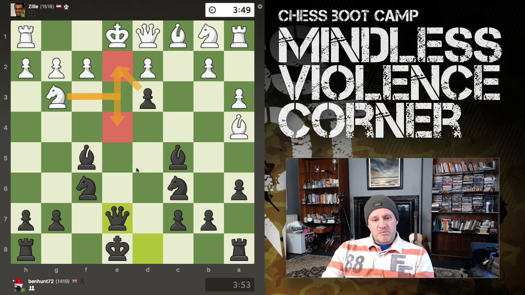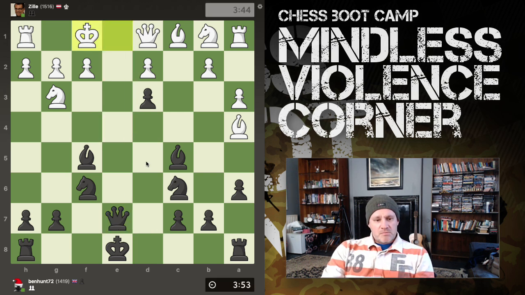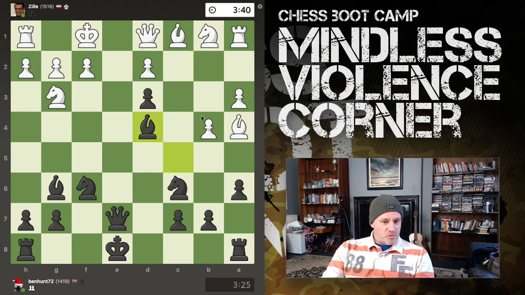Knight blocks here, probably taken by the queen. So it's king f8, king f1. Now I retreat the bishop, maintaining my defense of this pawn, and we have pawn to b4. So I push my bishop forward. I'm liking the fact of this.